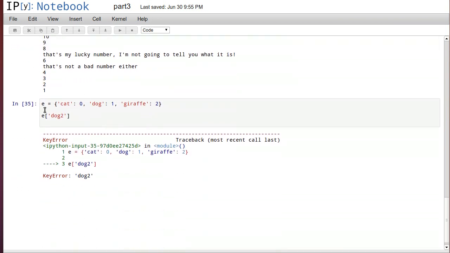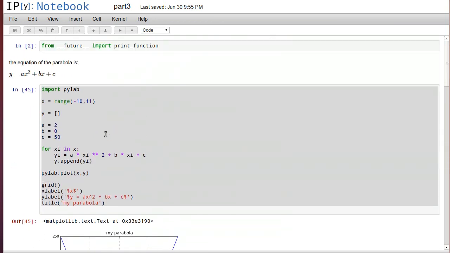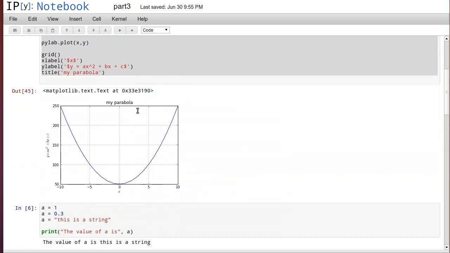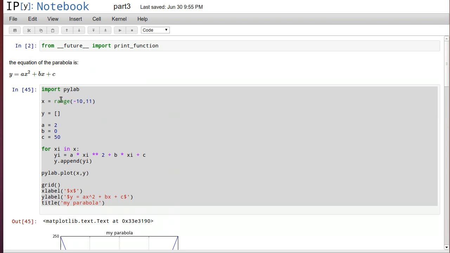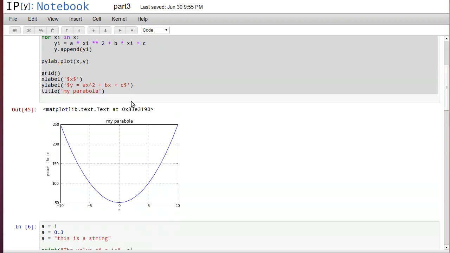And we briefly looked at a dictionary, which is a really flexible map type that allows you to do really quick lookup tables from any hashable type to any other value. So you can even make this hashable type an object. So you can look up really quickly an object inside of a dictionary. Okay, and then we ended all of this by drawing from basic principles from the math a parabola using matplotlib. So that was part 3 of this tutorial.